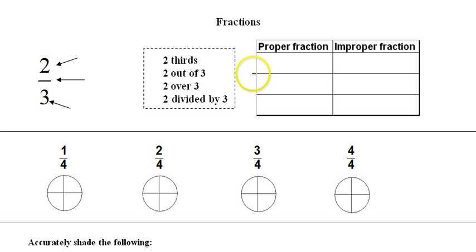All right, fractions. What are fractions? Well, this is a fraction, and we can say it in a bunch of different ways. We could say 2/3, or 2 out of 3, 2 over 3, 2 divided by 3, and you could even think of them sometimes as ratios, and it's 2 for every 3. But right now we're dealing with just fractions, and so the top of this is called the numerator. The bottom number is called the denominator.